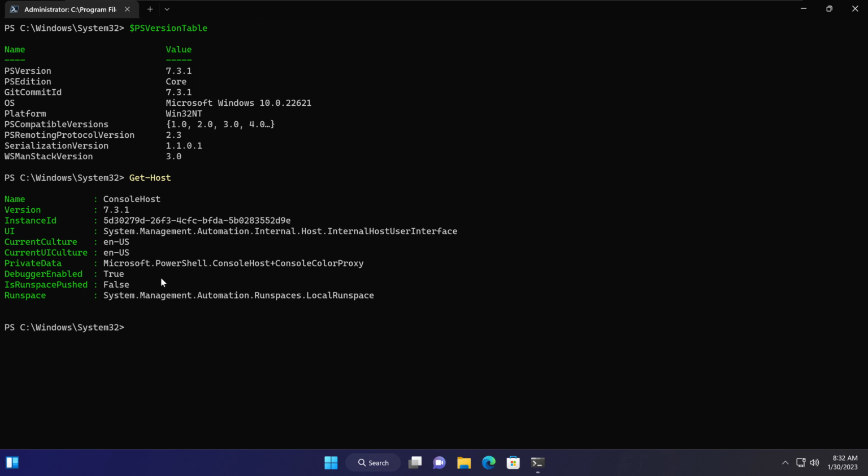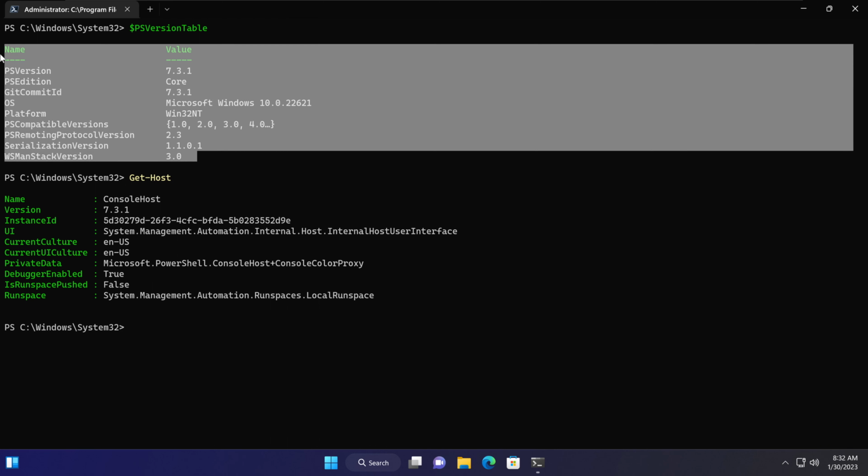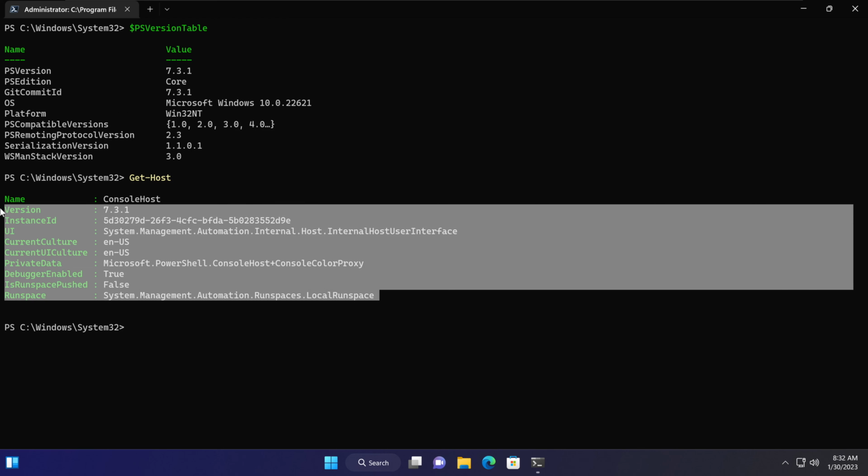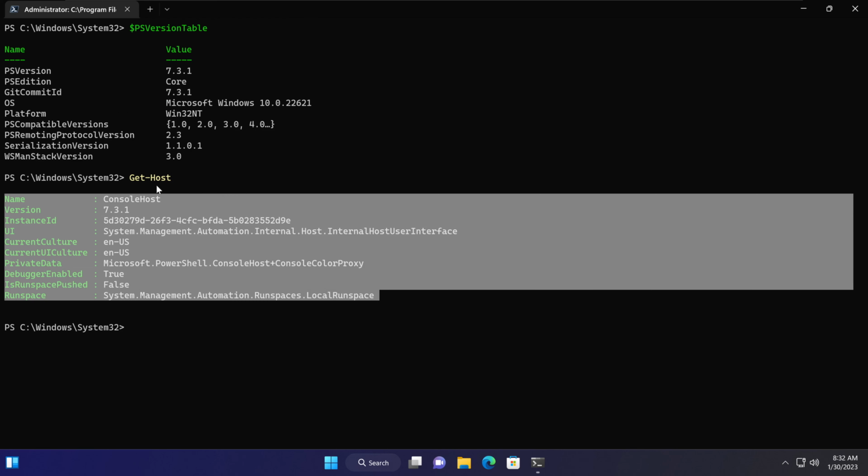It just displays in a different way. So this PS version table is very similar to this get-host commandlet.